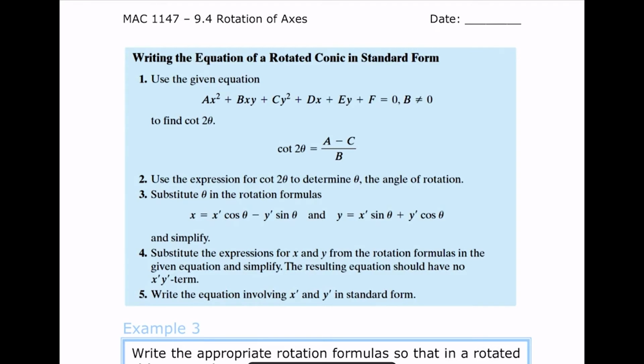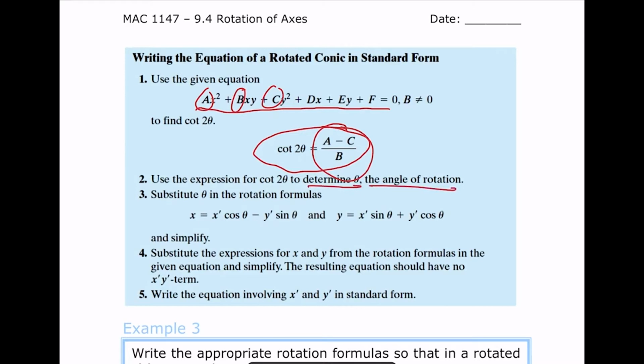In number 1, we're being given an equation. And we know that we're going to be seeing an equation like this. That's fine, because that's the section that we're in for rotation of axes. If we're just given that equation, we can figure out the amount of rotation by using this equation. And we're going to take the A value and the B value and the C value from the given equation. We're going to plug those into the right-hand side, and then we're going to solve this equation for theta in order to determine our angle of rotation.